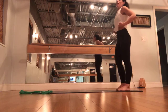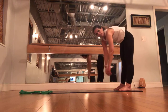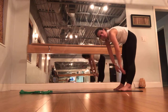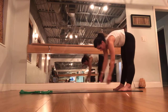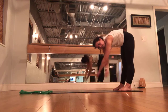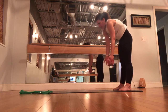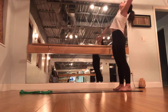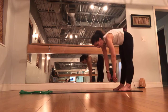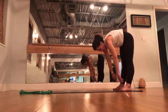So you're going to inhale your arms up, and then exhale, just let your body hang like a rag doll. Don't try reaching for the floor right now. It's about loosening it up. Give me some circles. And then reverse your circles. Hold. Scoop in your abs. Slowly roll it up. Inhale your arms up. Exhale, fold at the waist. Good. Just let the body hang like a rag doll. Feel that roundness in your spine and the scoop in your abs.